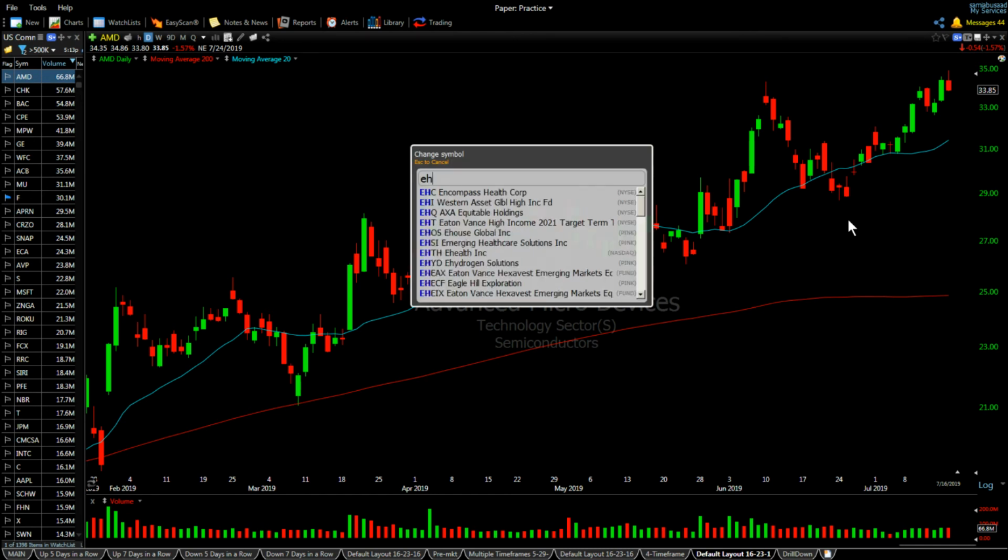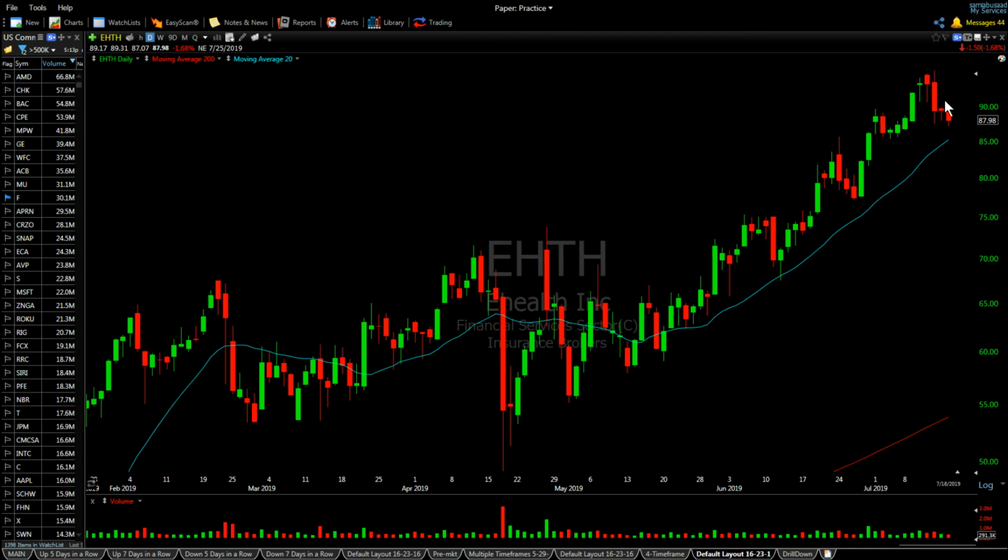Okay. Will I look at EHTH, which has been pretty bullish? It's a pullback. The more candles at the top, the more bearish it is. So I see 3. That's not the worst, but preferable 1 or 2. Just like 1 or 2, not this many. And then the other thing is, it started from a wide range bar, so that's bad. And then the third thing is, it's pretty close to the top, so you're not going to have reward to risk unless you expect it to make new all-time highs or new highs on the daily chart. For a stock that's this bullish as the EHTH, I would expect it to just keep going.